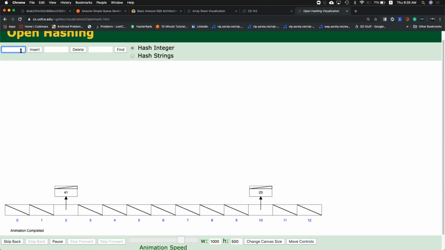And that's why it's using the modulus of 13. So whatever number we put, modulus 13, put it there. So 13 modulus 13 is 0, it will be going to the 0 index. So if it's 14, it should go to 1. Okay, let's do 26, the double of 13.